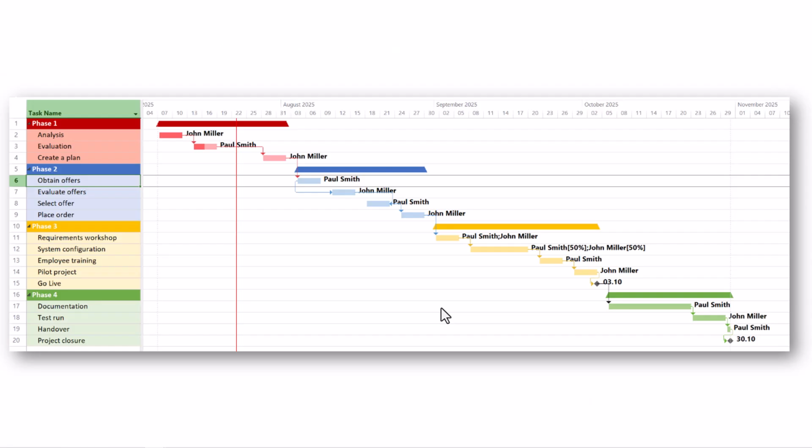And now you have to repeat these steps for all shapes, all colors, and all categories. I've shown you the procedure for the red light bars, i.e. the planned tasks. Next, you need to apply the same method to the progress bars and the summary task bars as well. And since you'll be doing this for all 4 phases, you'll end up creating a total of 12 formatting rules to fully automate this layout. But you only need to set it up once. After that, the automation takes over and saves you a lot of time.